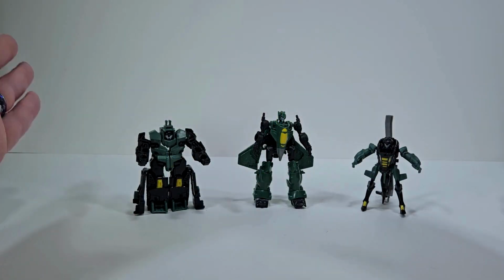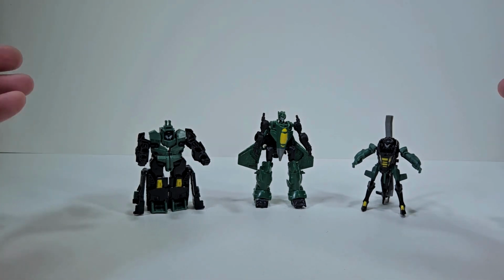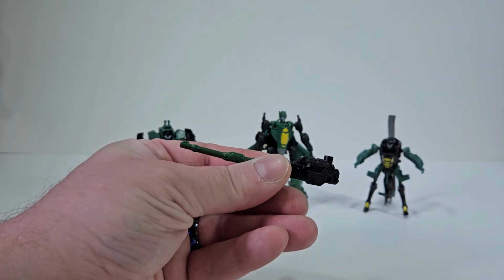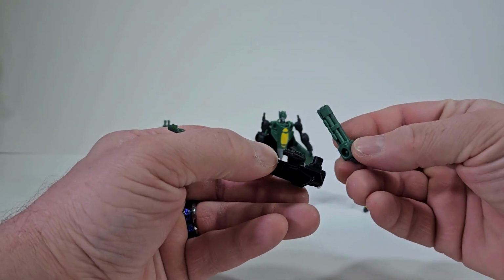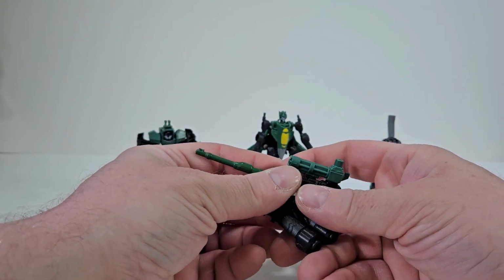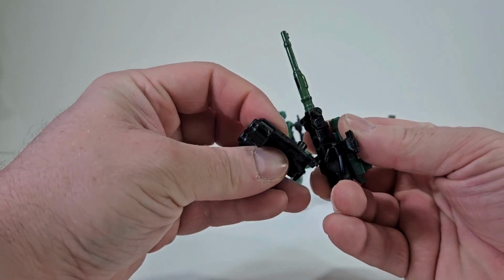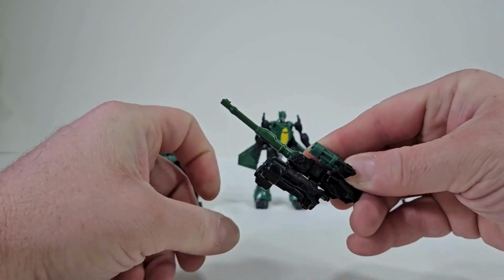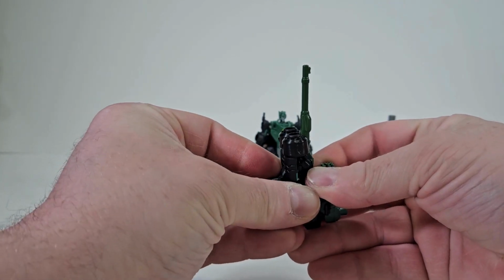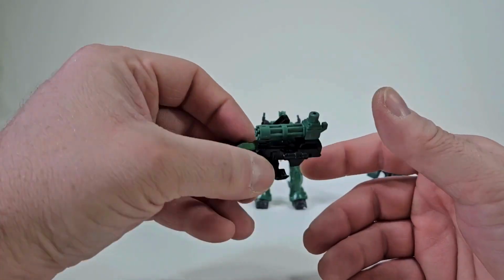To transform the Minicon assault team back into Sentrytron, we're actually going to start with the weapons. So we're going to start off with the cannon here, and then the Gatling gun, and we're just going to attach it right here onto the top. And then here with the jet thrusters, there is actually a spot down here for the peg. And honestly, with this, you can go either way. You can get away with this, or if you want to flip it upside down, you can get something like that. But now we're just going to place this off to the side.